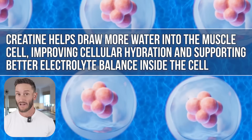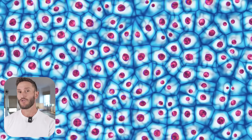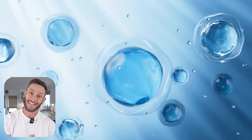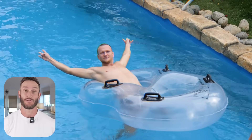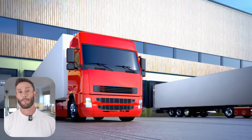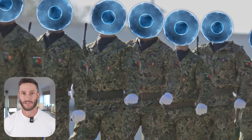Creatine does seem to work better with a little bit of carbohydrates. Part of it has to do with hydration — it allows more water into the cell, allowing for better hydration and better electrolytes within the cell. But what we didn't think about before was that creatine's ability to allow glucose into the cell could be one of the reasons it works well with carbohydrates — it's allowing those carbs to actually get into the cell and be oxidized as energy, not just float around in the bloodstream. So taking creatine alongside a higher-carb meal could allow GLUT4 to translocate, take that glucose, and put it where it needs to go. Even a little bit of glucose getting to the right spot starts conditioning your cells and cellular machinery to do better with carbohydrates — what we call glucose tolerance.